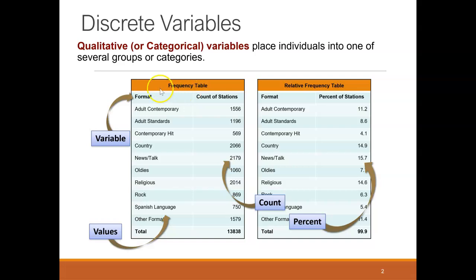So if we're looking here, we have a frequency table where you just have the raw numbers of how many. And then we have a relative frequency table where these are given as percentages. In a relative frequency table, your percentages should add up to 100% if you add all of them up. You may differ by a small decimal point based on rounding. Everybody okay with this idea?